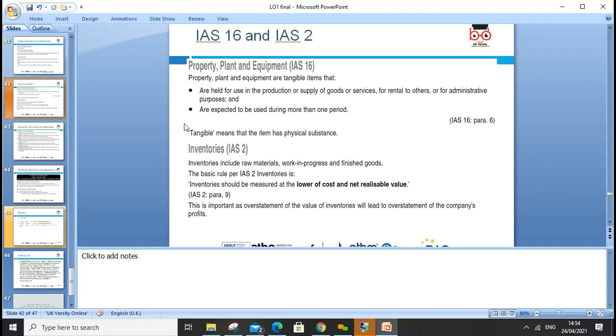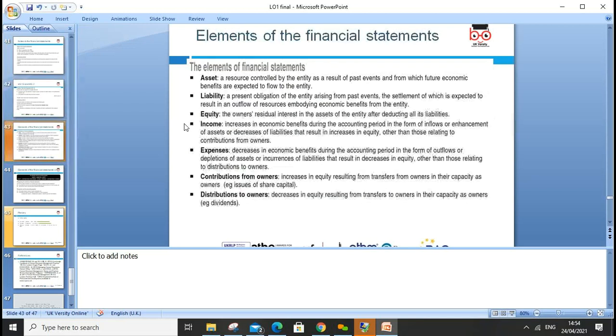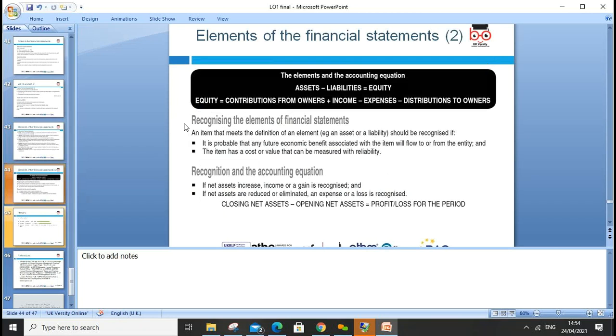Inventory needs to be recorded at the lower of cost or net realizable value. Like if we have a Windows 98 CD, when we bought it maybe it cost £200, but now the value may be less than £10. So it should be £10 now, because we want to make sure we provide true and fair information. Then all the elements of financial statements: an asset is controlled by the entity and will bring future economic benefit, a liability is a legal obligation. All of these have been explained, and these are the terms we use.